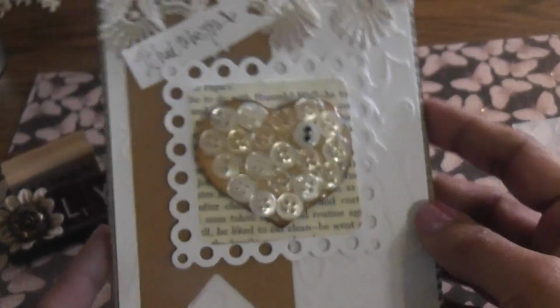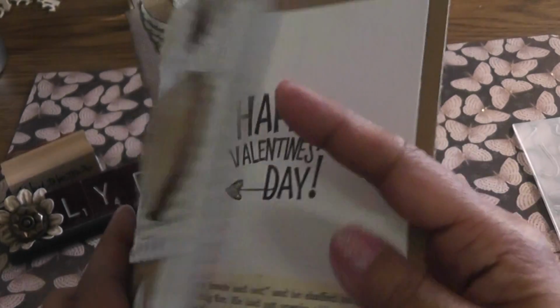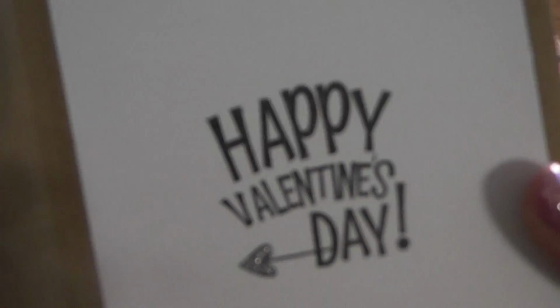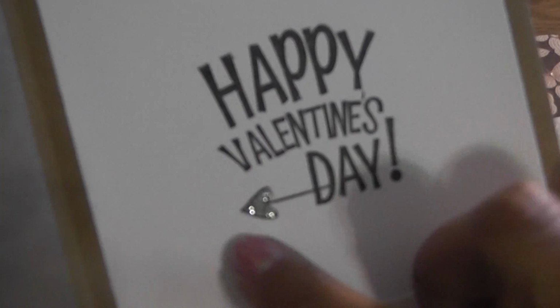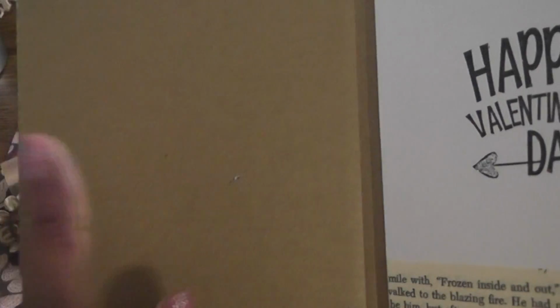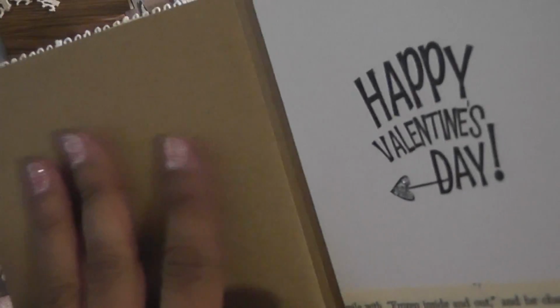Thank you, Leonie. And then on the inside, I just added some white cardstock, more book page, Happy Valentine's Day stamp. And I added some silver stickles on there. I don't know if I'm going to add a photo of us here or just write him a sultry message.